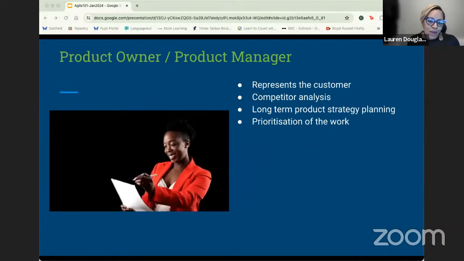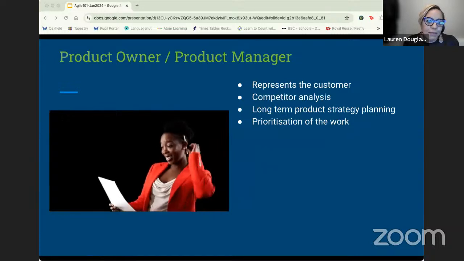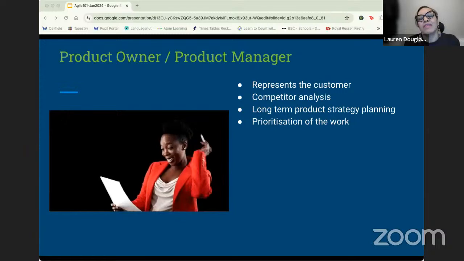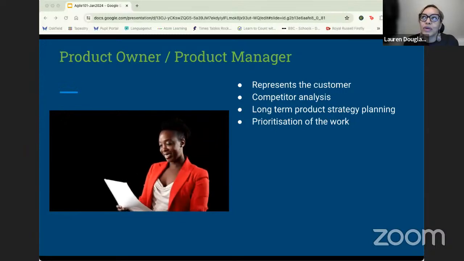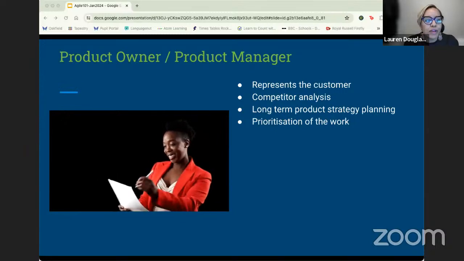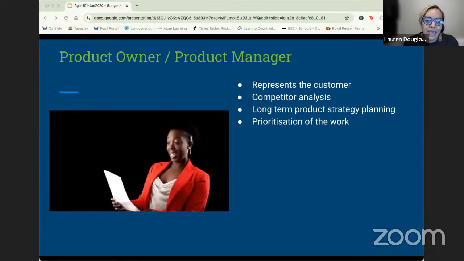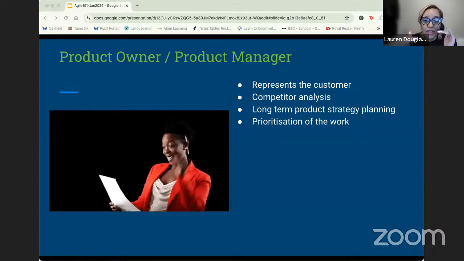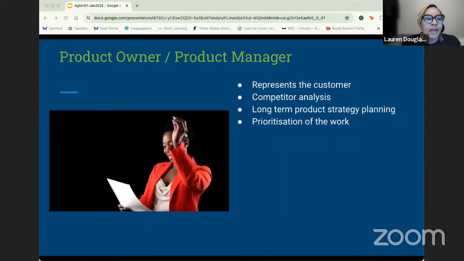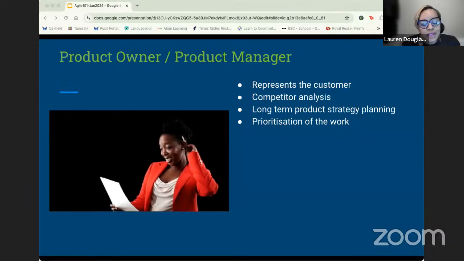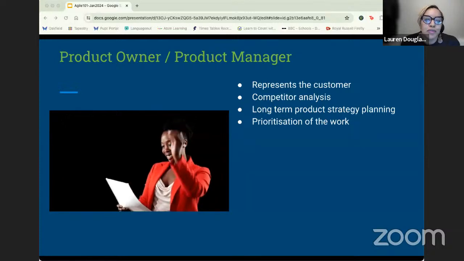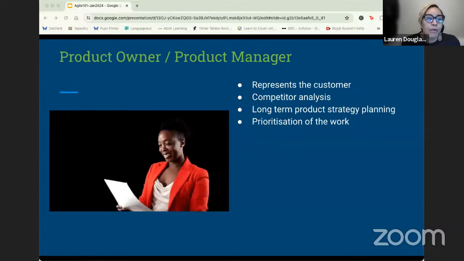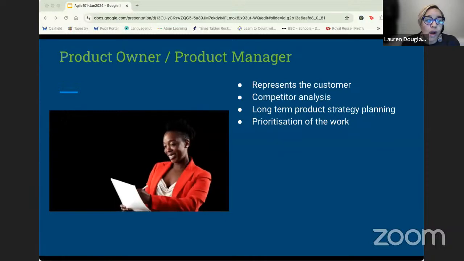And then the final role that I thought I'd touch on today is the product owner. And again, product owner, product manager, different companies, these roles will be defined differently and have different responsibilities. Some companies you will only have one or the other. Some companies you'll have both and they'll have different responsibilities. So if the Scrum team are responsible for the how in terms of the thing that we're building, the product owner is responsible for the why.